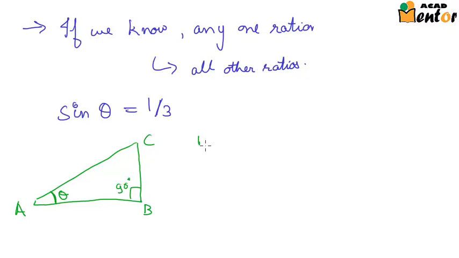So sine of theta is nothing but BC by the hypotenuse AC. This is sine of theta, the opposite side by the hypotenuse, correct? And it's given as 1 by 3, so the ratio of this side by the hypotenuse is 1 by 3.